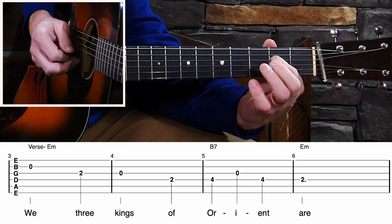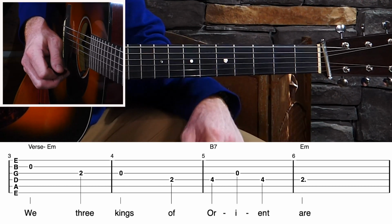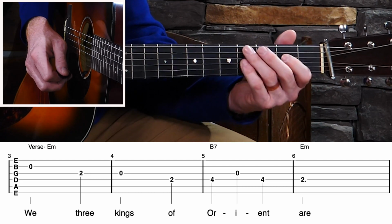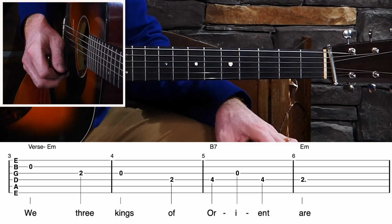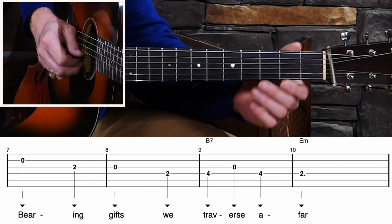Last note there, that gets the full measure, right? All 3 beats. Okay, anybody can learn that. It might take you a little while to get your fingers used to where they want to go, but it's understandable, it's comprehensible. And the good thing is, it repeats. So the next line is the exact same thing.